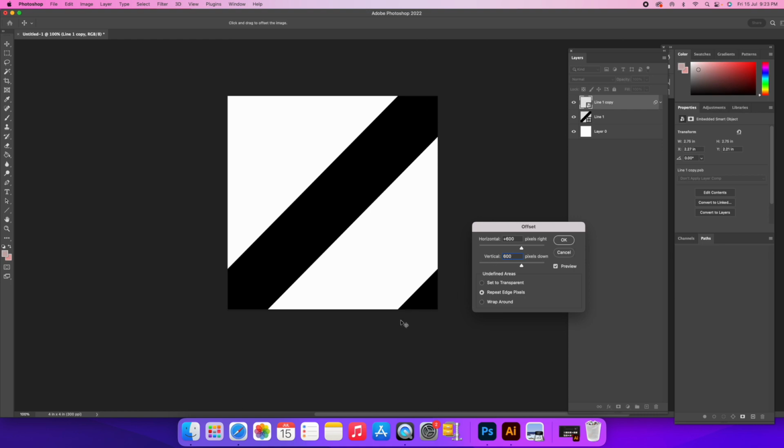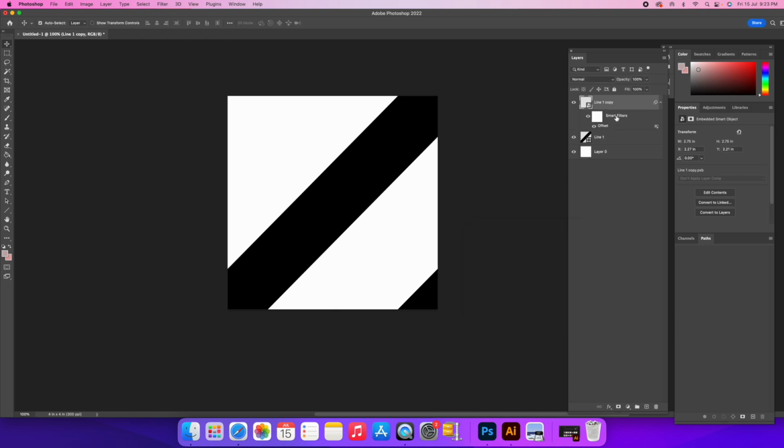All right, so you can see this, and make sure your tick mark is on repeat edges pixel. Okay, here, not here, not here, just in the center one. Okay, so this is done. Now preview is already showing that yes, this part is repeating here. Now click OK. So this is done.